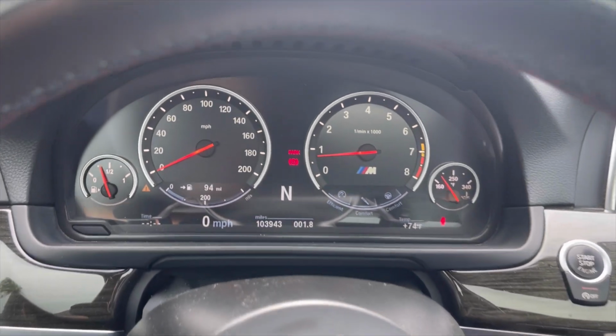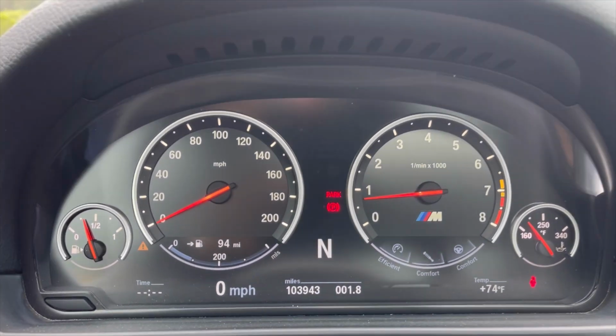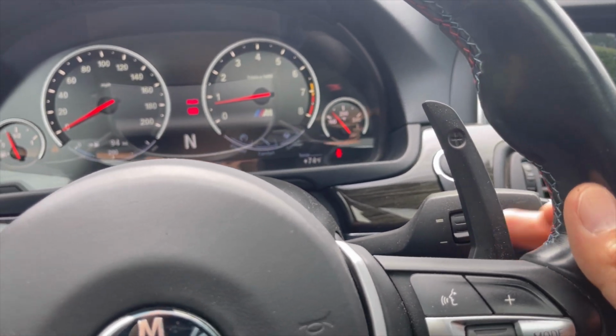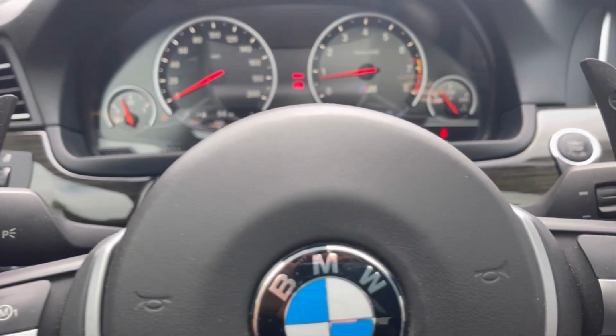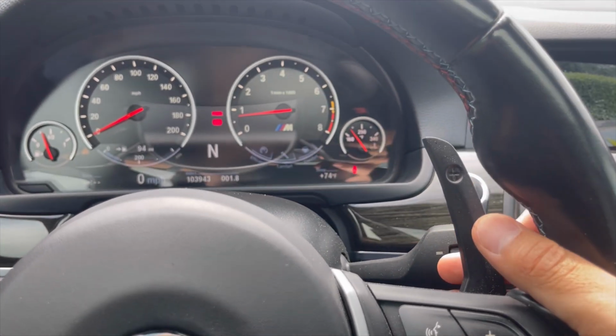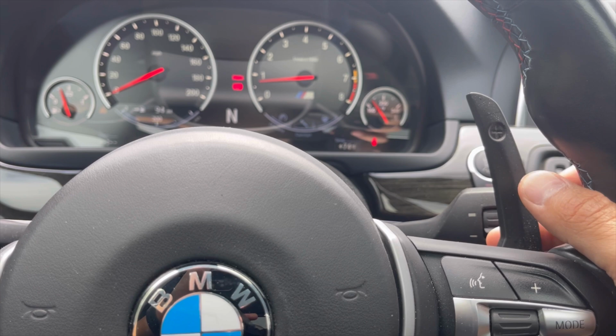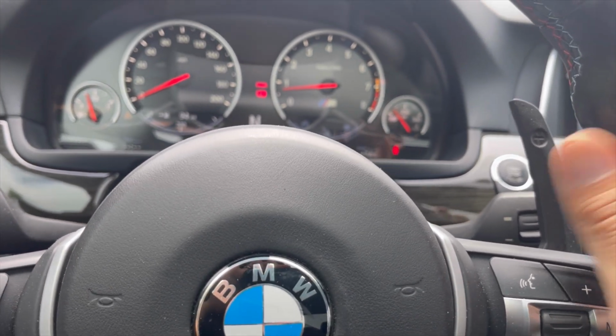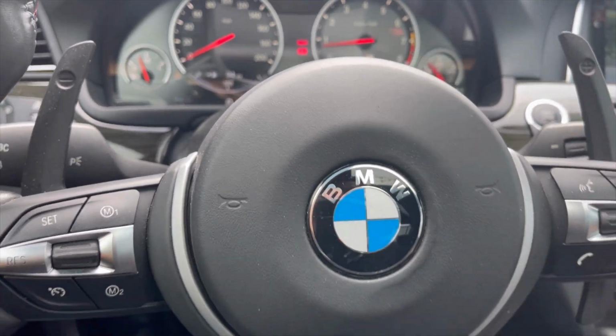And again, this is your traditional analog and LED gauges. Your paddles are mounted on the steering wheel, upshift and downshift. Now, I would prefer this to be a column mount, that way you always know where your shifters are, but it's like this. Ever since the SMG, it's always been a steering wheel mount. So it's fine the way it is.